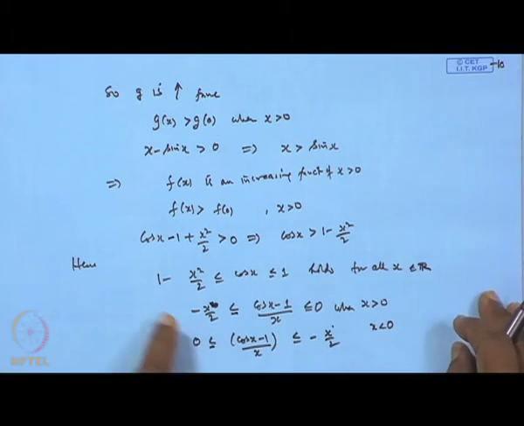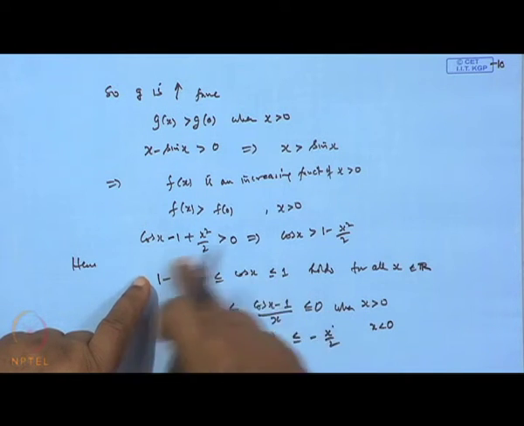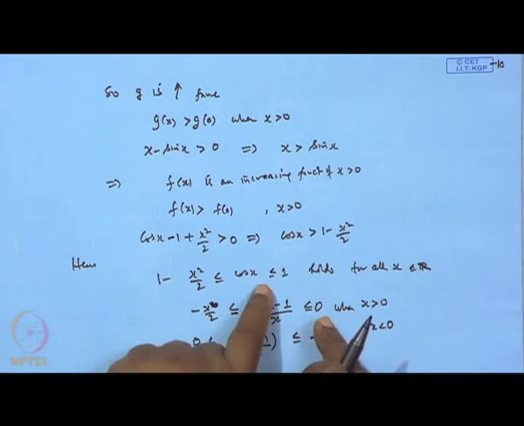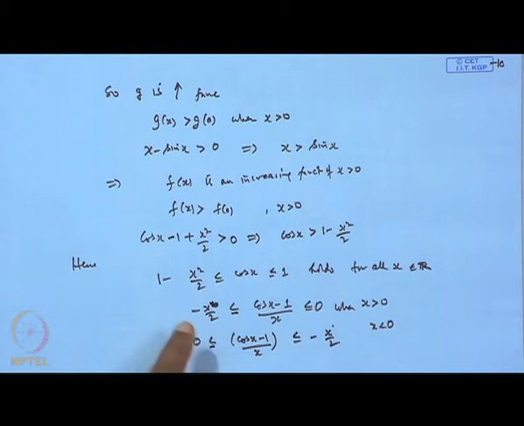Now, when x is positive, there is nothing to change, you can just transfer the 1 here. So, cos x minus 1 is greater than this, and dividing by x, we get this one, 0. When x is negative, the inequality reverses. So, inequality reverses means 0 will come over here and this will come to this side, and we get this result.